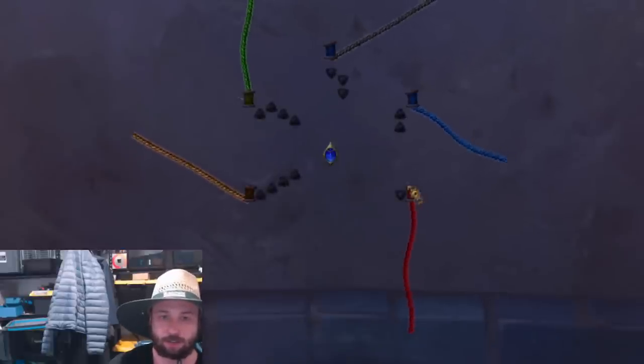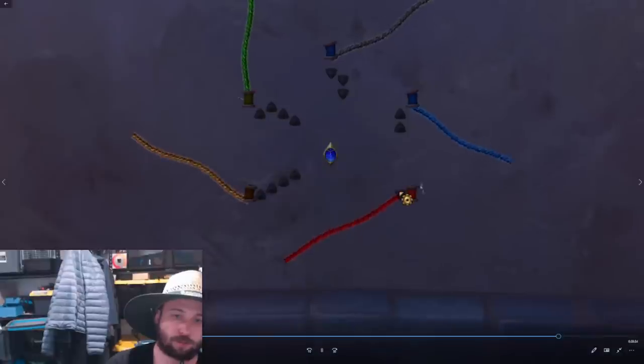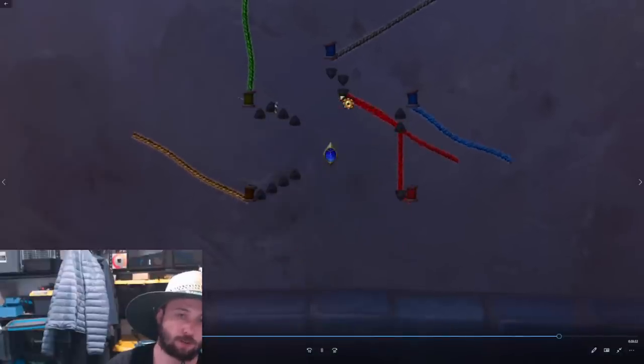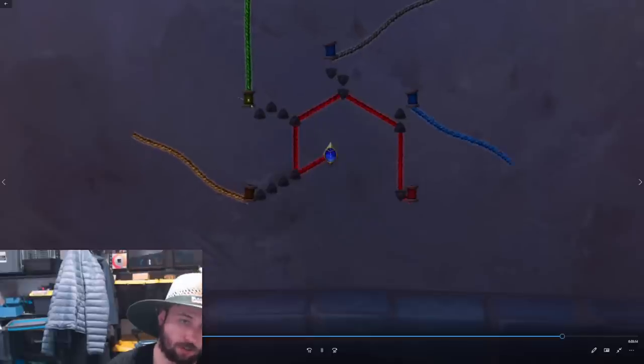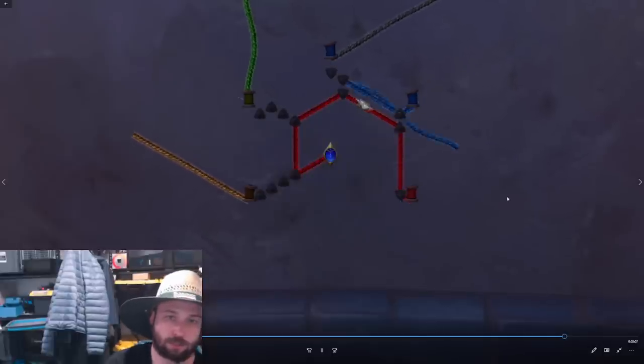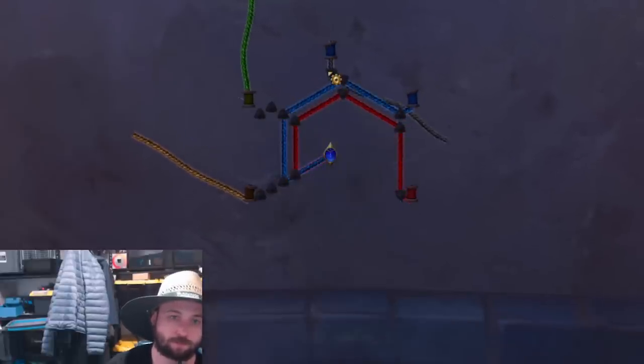All right, this level here is pretty fun. All you want to do is you work from red, go all the way around with red, then do blue, go all the way around with blue, do gray, go all the way around with gray, do green, all the way around with green, and then for the orange spool, you can just send it straight into the middle. So here we go. Done red, now we're doing blue, now do gray. Next up is green.